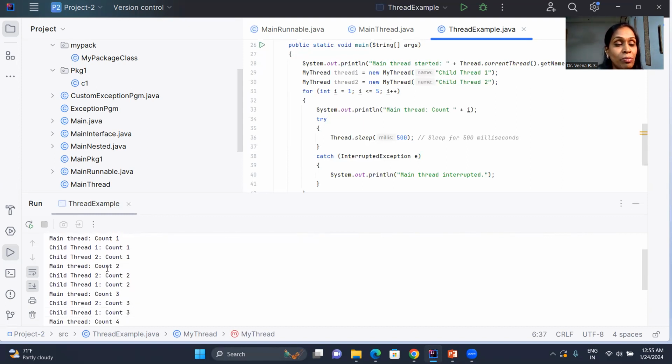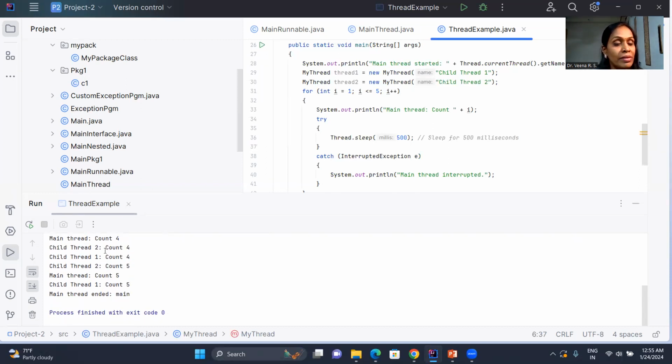At the same time, child thread 2 would have started, because when child thread 1 printed the value 1, it is waiting for 500 milliseconds. So by that time child thread 2 will come and start executing. In between, even the main thread will wake up, and the main thread will also execute its own business logic. Like this, you can see the output of the program.